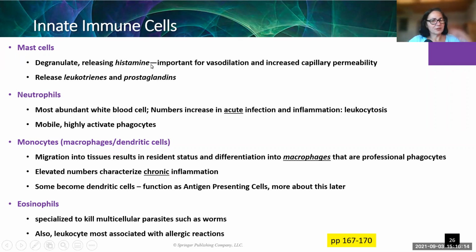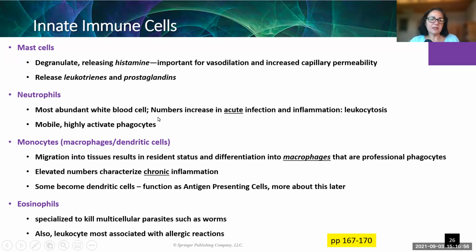And for those of you who are aware of medications that are antihistamines, they block this signal so that we don't have all the inflammation. And prostaglandins have an additional trick: they stimulate the nerve endings to create pain. And things like NSAIDs help us avoid that pain because they block the production of the prostaglandins. Amazing. All right, let's continue with some of these innate immune cells.